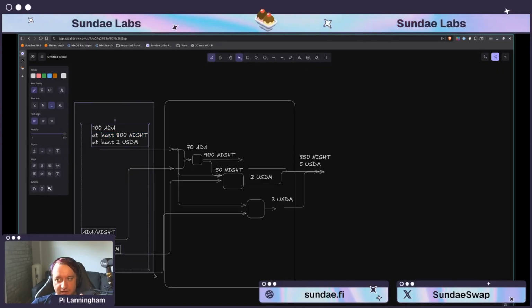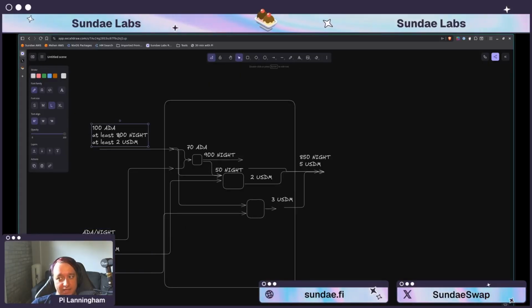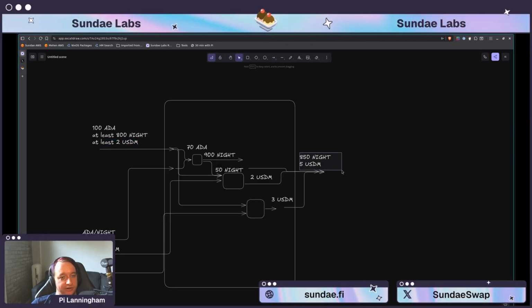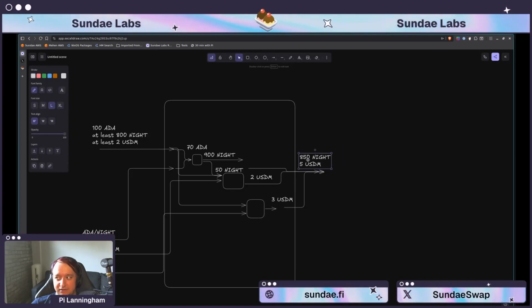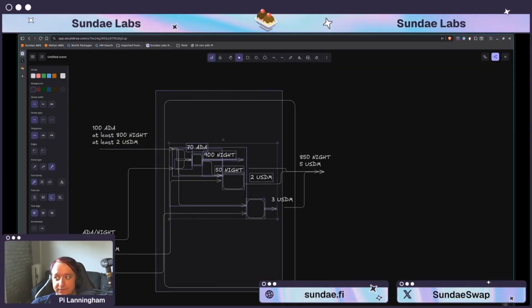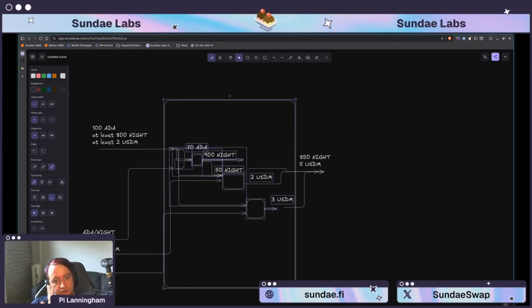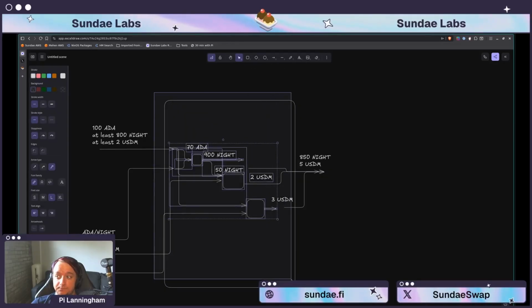Because this might typically be a problem with a naive implementation, where, hey, you just said you wanted 800 Night and 2 USDM, so we're going to give you 800 Night and 2 USDM, and the scooper might keep 50 Night and 3 USDM because you only said you wanted this. So the smart contract actually looks to make sure, okay, of the steps that got executed, did I get all of the surplus?